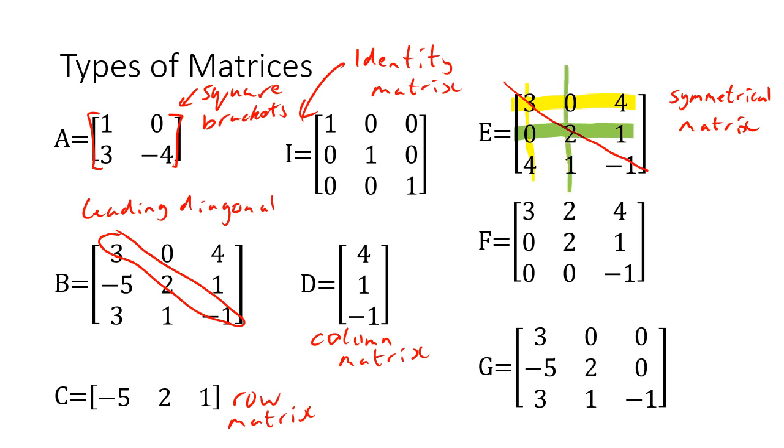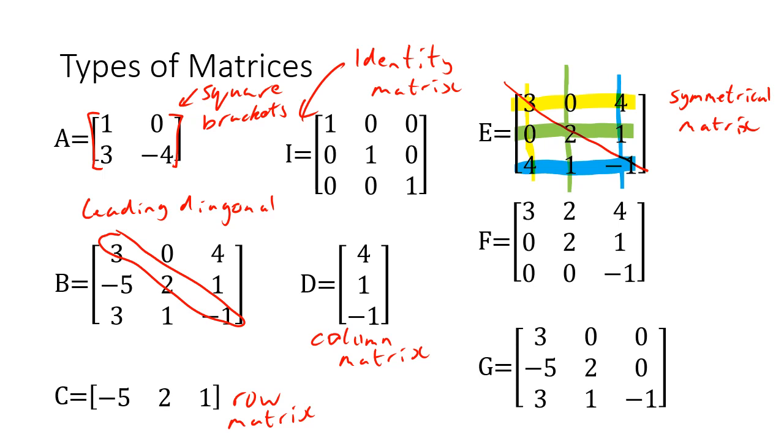That's where the symmetry is. And if we go another color, we can say the third row, 4, 1, neg 1, and then if we go down the column, 4, 1, neg 1. So in a symmetrical matrix, row 1 equals column 1, row 2 equals column 2, etc. And that's where the symmetry is along the diagonal. So you can have different numbers on the diagonal. That doesn't matter because the 3 and the 2 and the negative 1 are actually symmetrical with themselves.